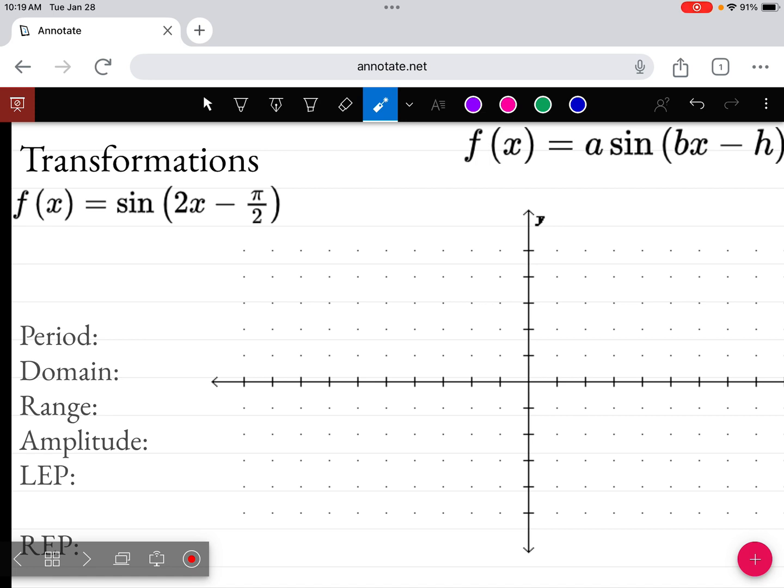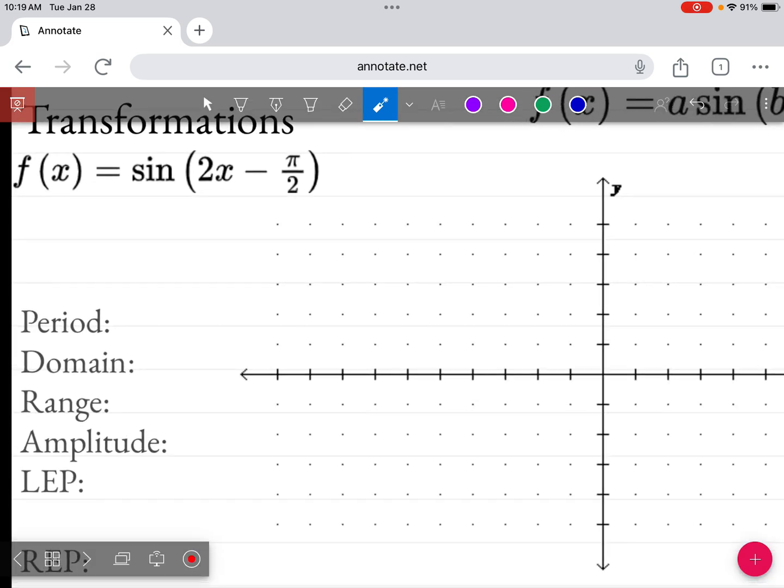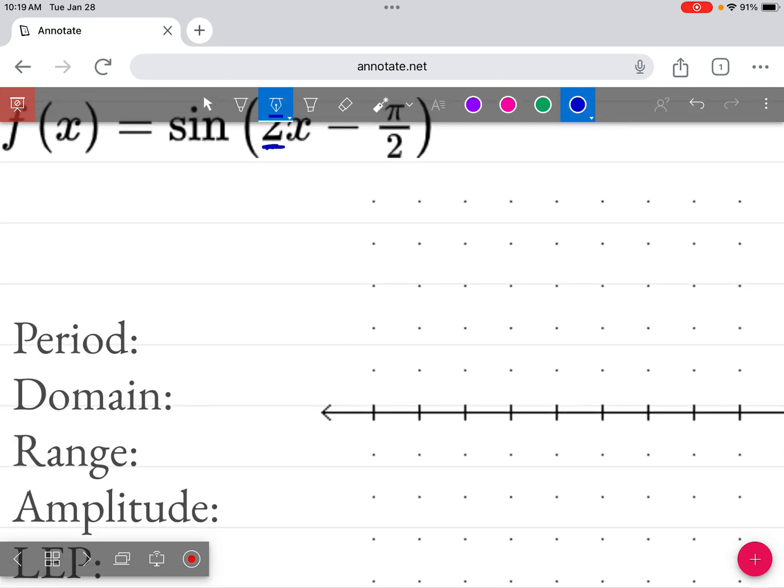This is going to be our first one we're going to do. We're going to do sine of the quantity 2x minus pi over 2. So the first piece I want us to look at is we're going to find the new period length. So normally with sine, it goes from 0 to 2 pi, because that's how long it takes to go all the way around the circle. So normally it takes 2 pi, but this b value, this guy in here, adjusts that. So to get the new period length, we take our 2 pi, the whole cycle that we had, and we're going to divide it by that b.